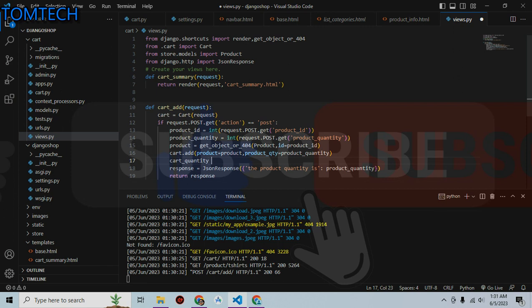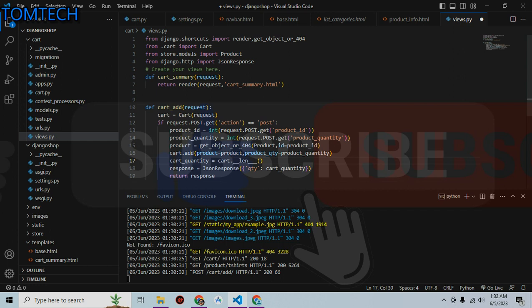Okay, so after that it should be equal to cart dot len. We haven't created this function, but we should give this. Pass here qty and the cart quantity. Okay, this quantity should be in here. You should also give a dot in here. So this should be fine, the cart add function.